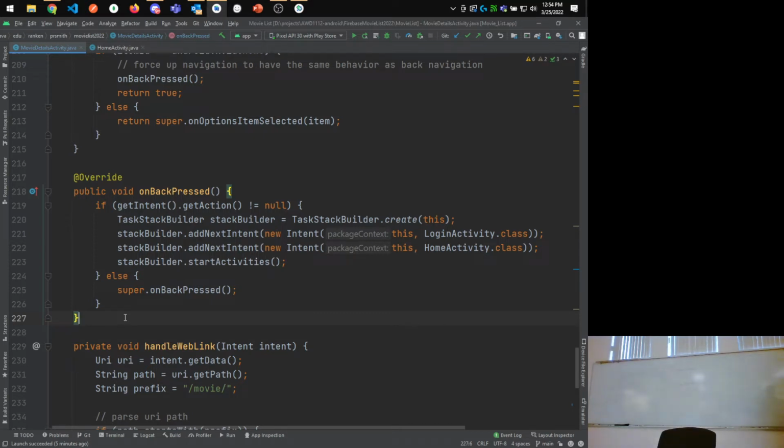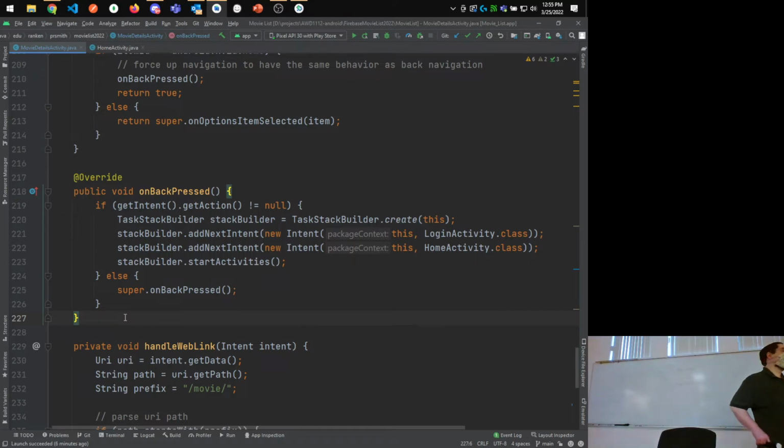I could be more specific on this. I could check that the action is specifically view and say only handle that. There's a bunch of ways you could write that if statement, but for simplicity's sake, I'm just going to check is it null or not null. Okay? So in the case where we are navigating through a web link, well, rather than doing our usual process, rather than calling super on back pressed, just the normal behavior, I just say, hey, let's do our own thing, right? So let's create a Backstack Builder. The place I should be going back to is home. So I'll just build a backstack with login activity, home and then start that. So that will effectively take me back to the home activity with the proper backstack.